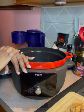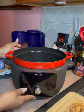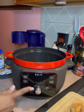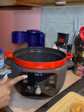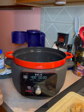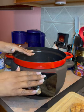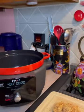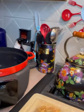Finish washing your hands, let's get into this Instant Pot chicken and dumplings. So the first thing I did after I cleaned the pot out is I put it on the searing function. Y'all get into this. We're going to do this together. I'm going to just do it, record it how I did it, and then we're going to figure out at the end what was the best way to do it. It only took an hour and a half, y'all.